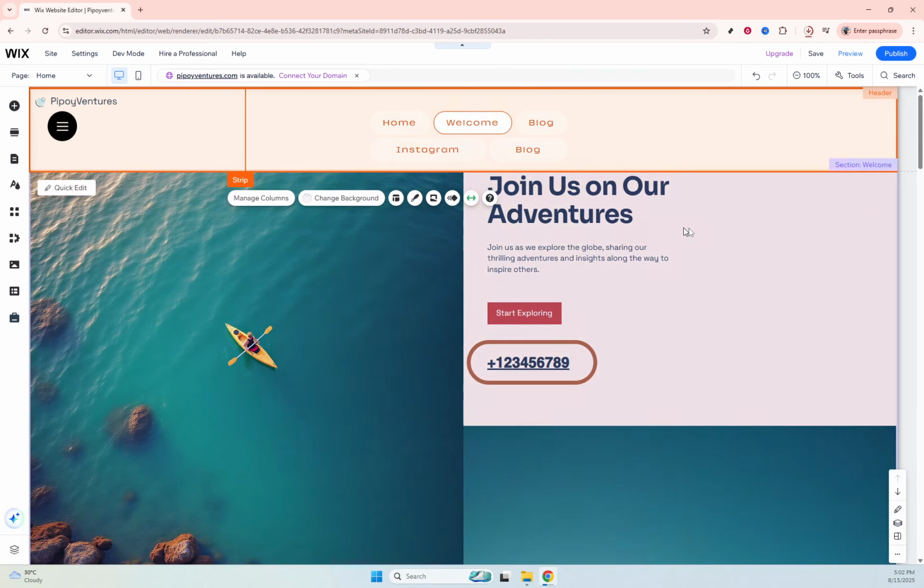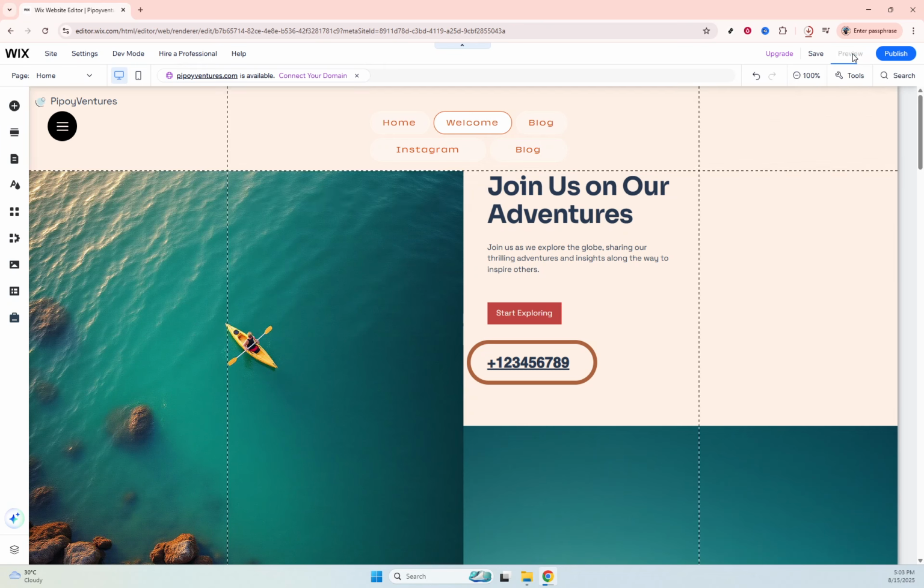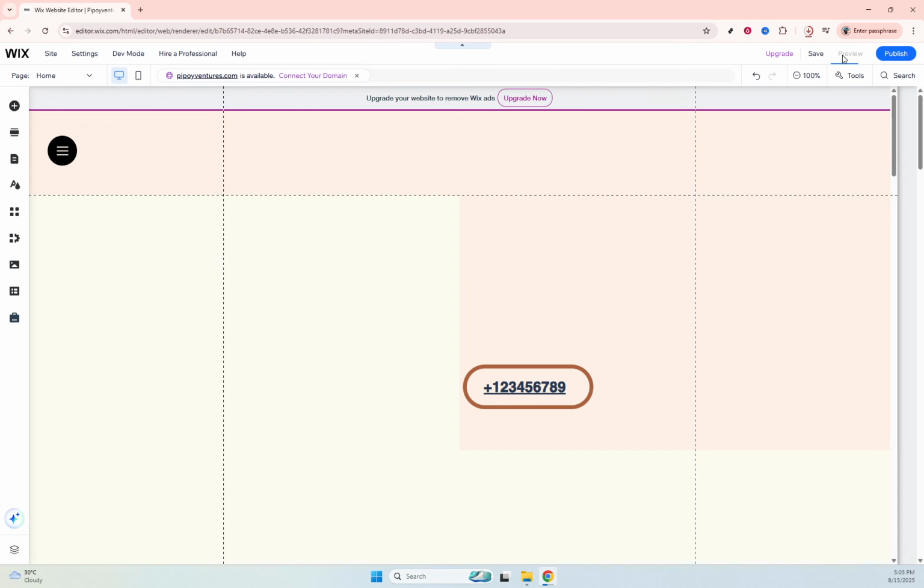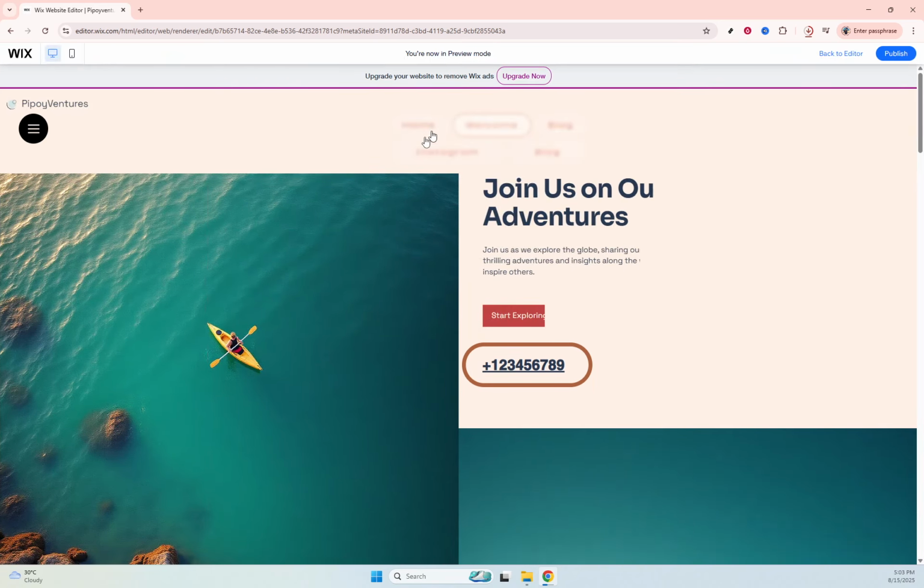It's a good habit to frequently save your progress to avoid losing any changes during your design process. Lastly, to see your changes in action, click on Preview. This allows you to view your website as visitors would see it, providing you with a clear depiction of how your header complements the rest of your page layout. In Preview mode, you'll be able to validate that your header now stretches perfectly across the screen, maintaining that full width style you aim to achieve.